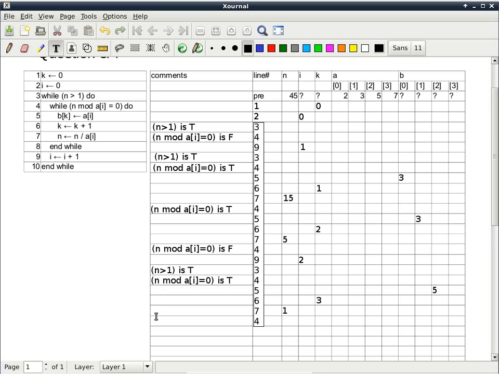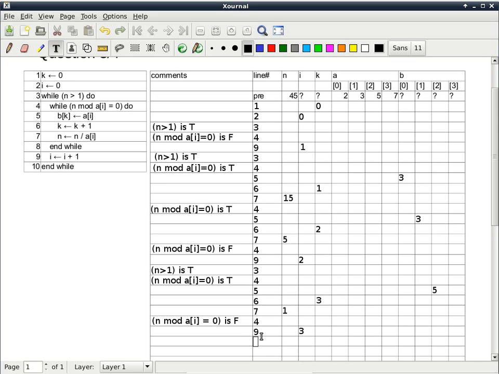That condition is now finally false, because n is 1, mod a[i], which is 5, 1 mod 5 is 1, which is not 0. Out of the inner loop, we continue execution on line 9. We add 1 to i, goes from 2 to 3.